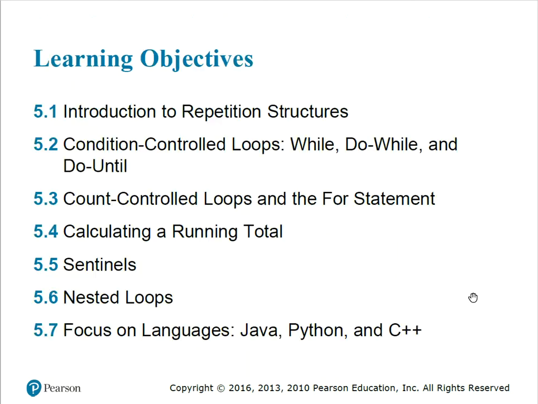So let's talk about some of the learning objectives for this discussion. We're going to cover condition-controlled loops: your while, your do-while, and do-until. We're going to have a brief introduction to what repetition structures are. That's all for this video, because I have another video discussing for statements, or for loops.